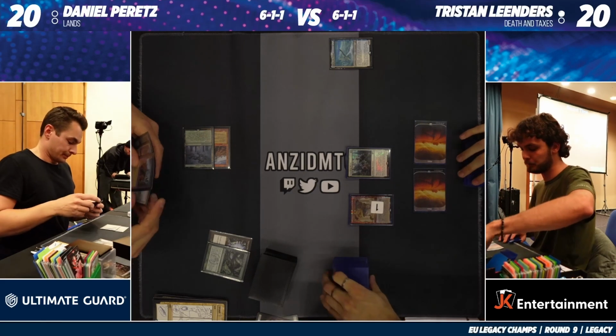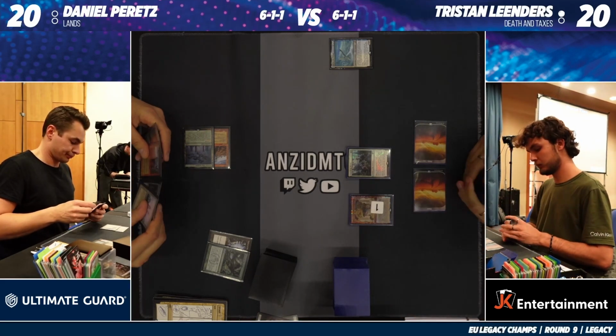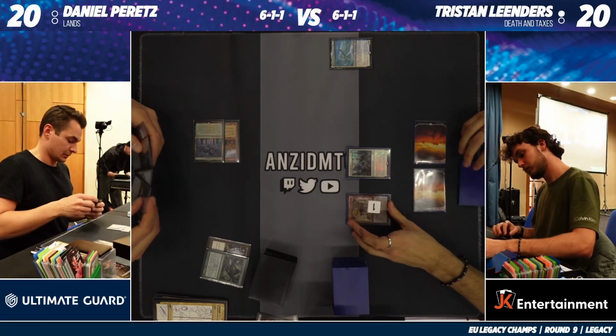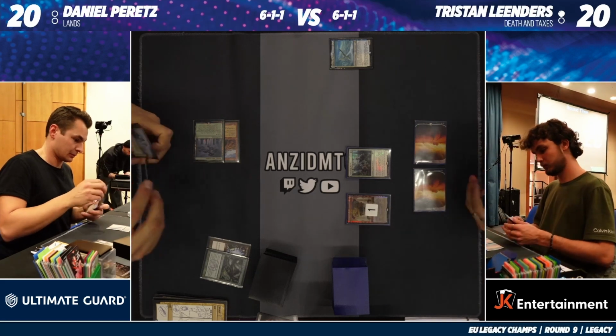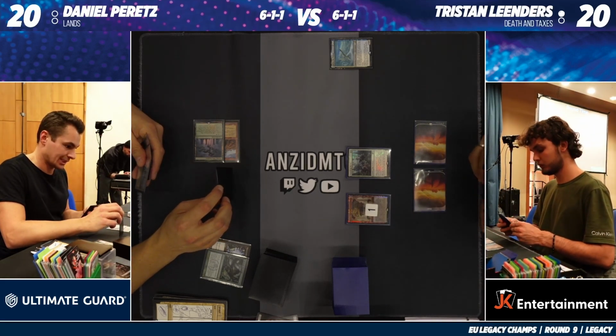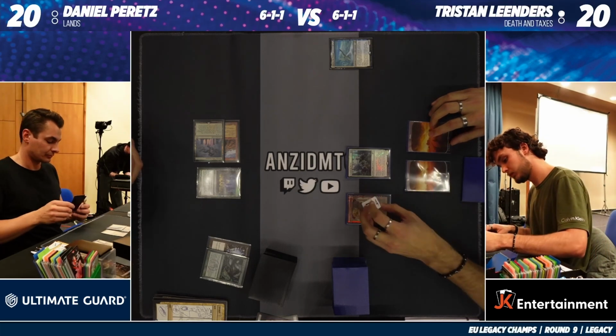Starts on either Vial on turn one, which is exactly how we want to start the game. That's pretty much your best card on turn one, into a Stoneforge Mystic on turn two. So pretty much the perfect draw for Tristan. I think Daniel is on a mulligan to 5. We'll see if he finds the right pieces to be able to be competitive in this game.